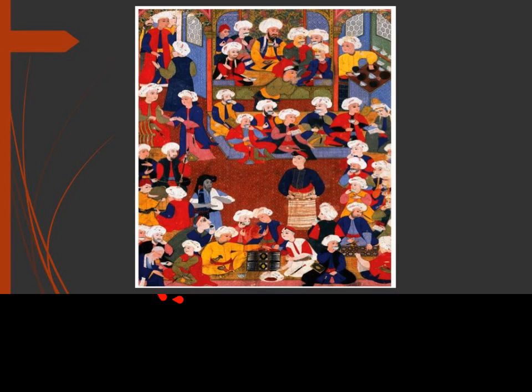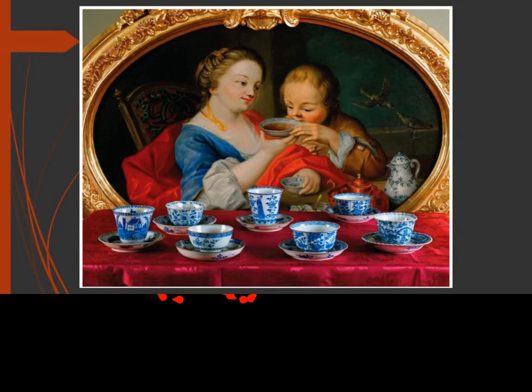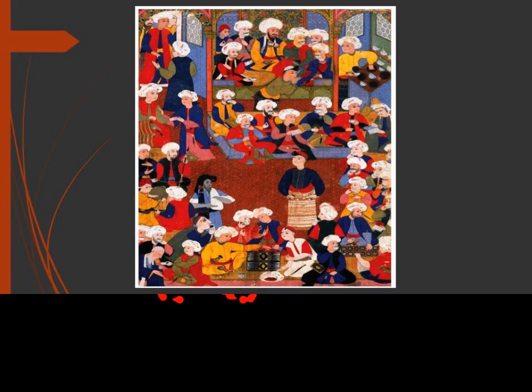But notice the cups which the patrons are using and those stacked in the upper right-hand corner. Right, and then notice their little cups. Do they look similar to those used in Europe and maybe shown in visual source number 1? Well, certainly Ottoman elites by the 16th century preferred Chinese porcelain to that manufactured within their own empire. But the cups do look similar, and they're probably more than likely Chinese porcelain.